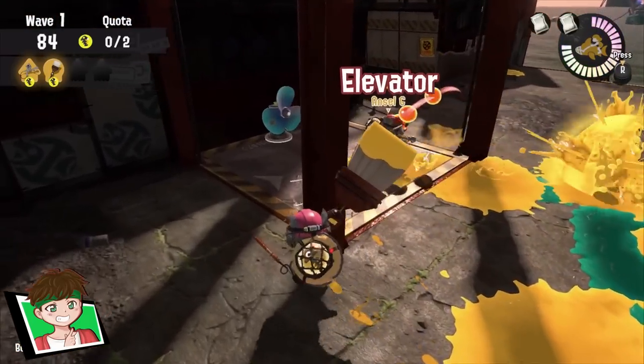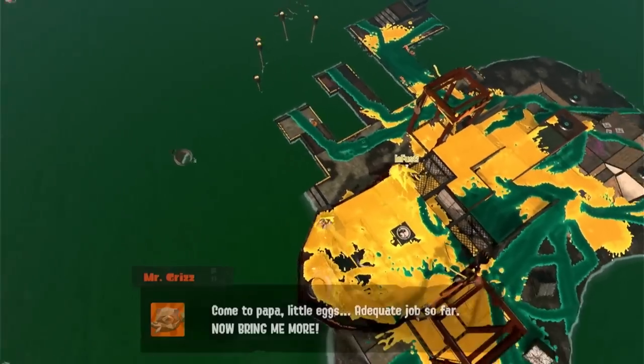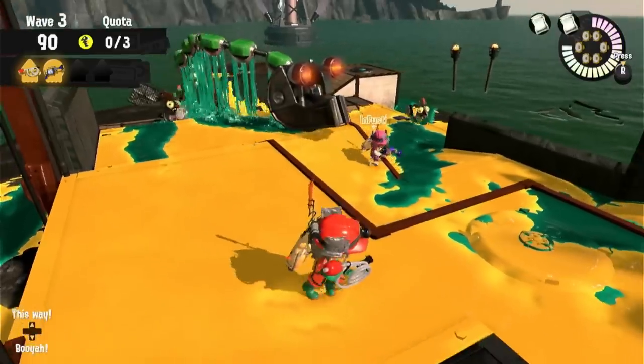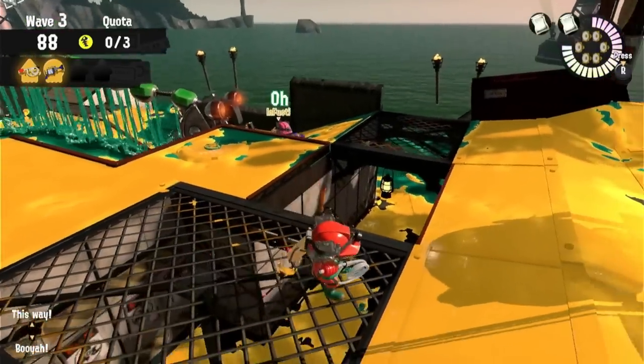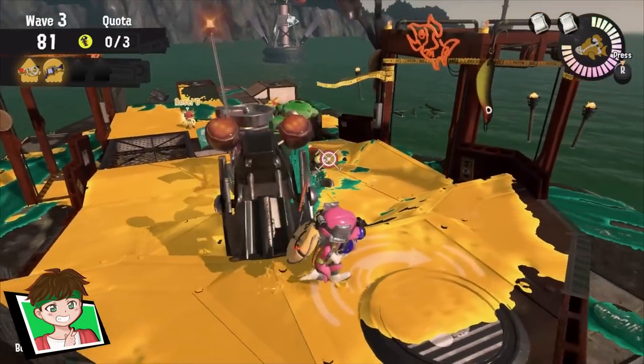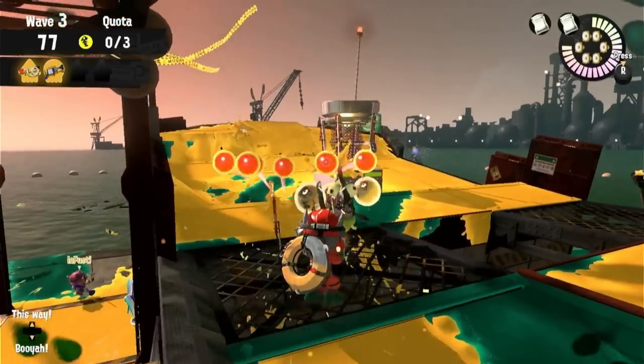Alright, get on the elevator. Just casually walk to the elevator. So far it's pretty easy though, it's not that difficult. Yeah, for now though. Oh, they're following you. You got this. Oh no. Slowly, slowly. Oh, no. Can I make it? I just see it following you. Oh, I thought you died.